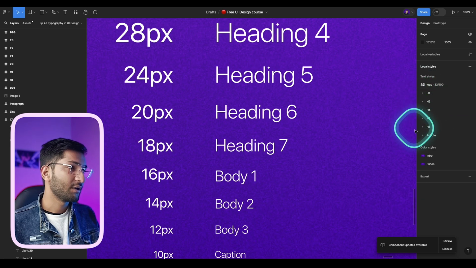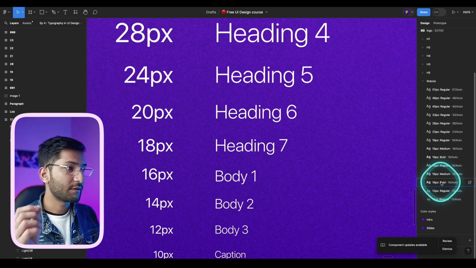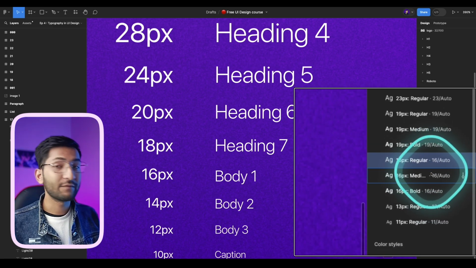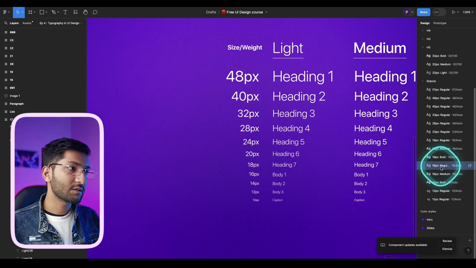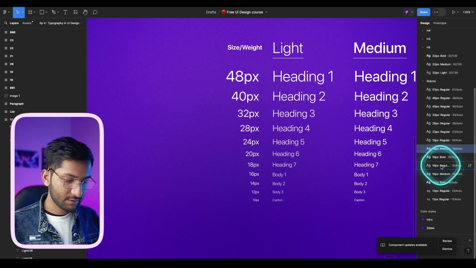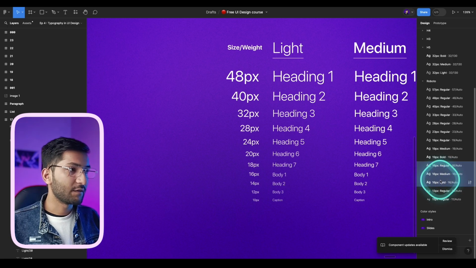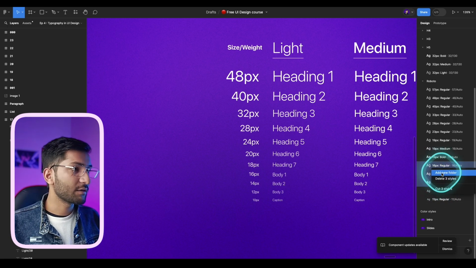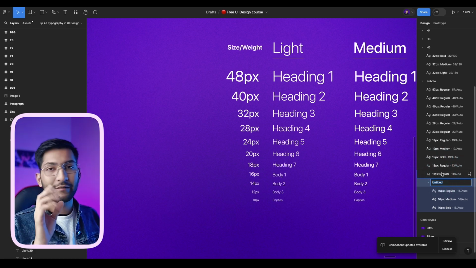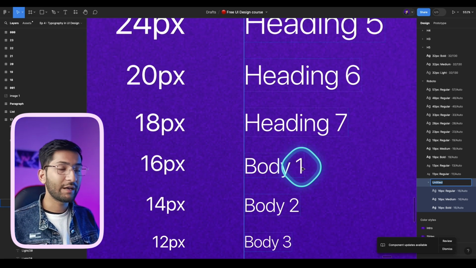Let me close it. And if you go inside Roboto and expand, you can see it has generated all the text styles. Now here what you have to do is group them. Select all the type styles with the same font size. You simply select the first font and select the last font, or you can select fonts one by one by holding Control, or Command if you are on Mac, and selecting the second one and third one, then right click and click add to new folder. Now when it comes to naming the group or the folder, I will always recommend you add a name like body1 or B1 and the font size also.